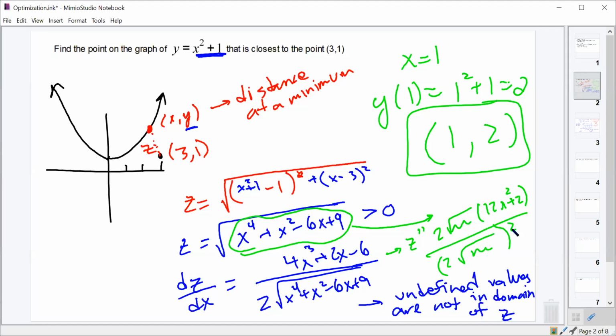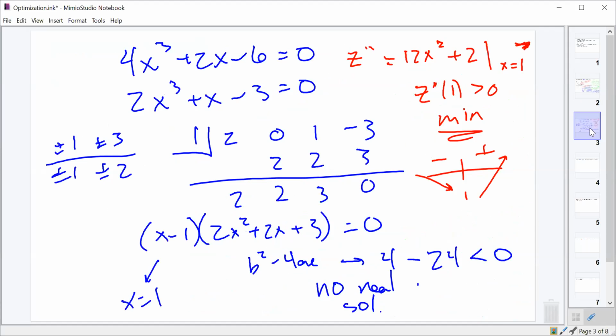And then, yeah, the root and the root here and the 2 and the 2 here will cancel, and I'm still left with 12x squared plus 2 over that same denominator. And that same denominator is still always positive. So it wouldn't have affected it, but you're right. I should not have said this was z double prime. That's not actually z double prime. That was me just forgetting that I had a denominator. So you're right. Everybody good with that?